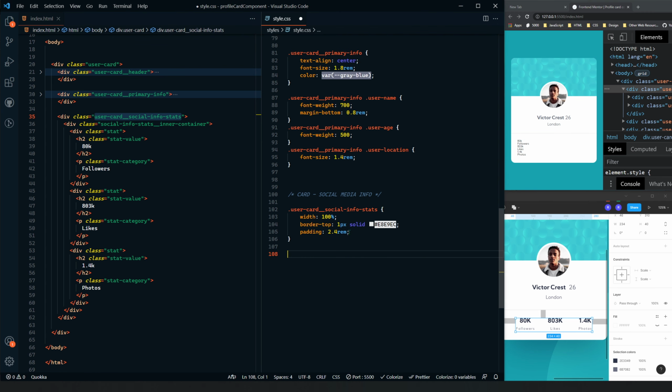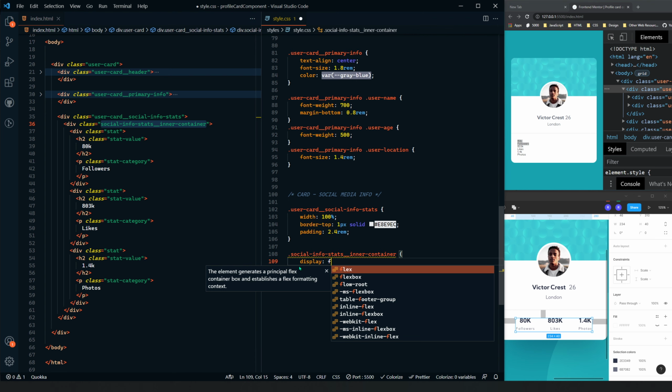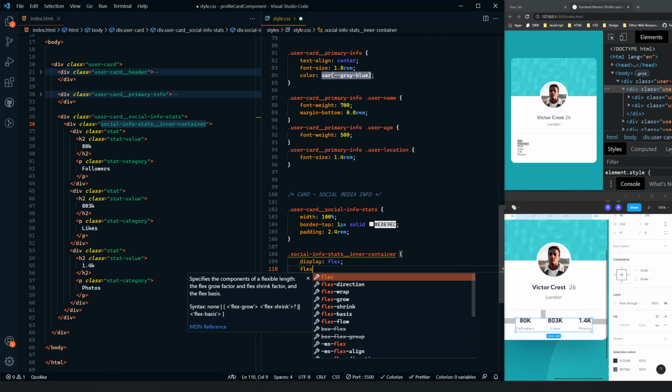And then we have the inner container. Straight away what I see is a row, right? This is a row of content with columns of content, or just normal CSS flow. Display of flex.